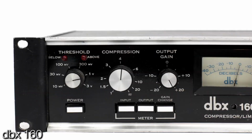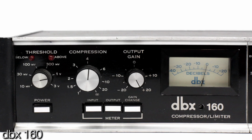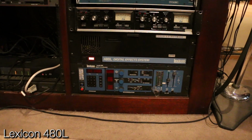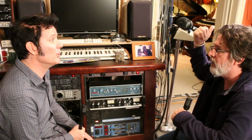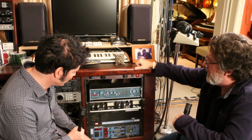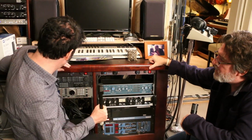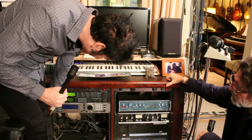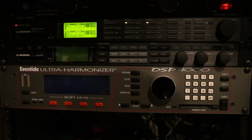I see you have some 160s. Some 160s, some 480. Well, I've got the 480, which I use occasionally. My main reverb that I use a lot is an EMT plate. There's a 140 back here, beautiful. We can open that up if you want, but it's outside in the back in an enclosure. But I see over here, I'm in the way, but you've got a couple more reverbs. These are more holdovers from the SSL days.